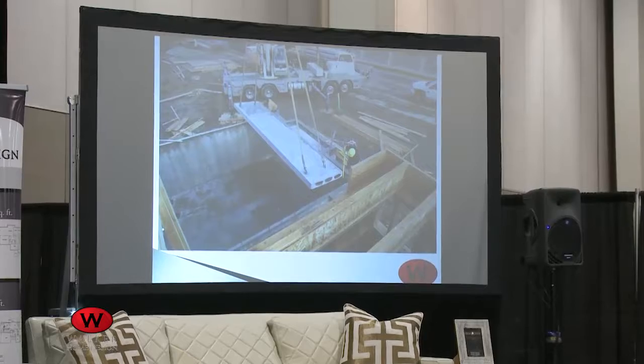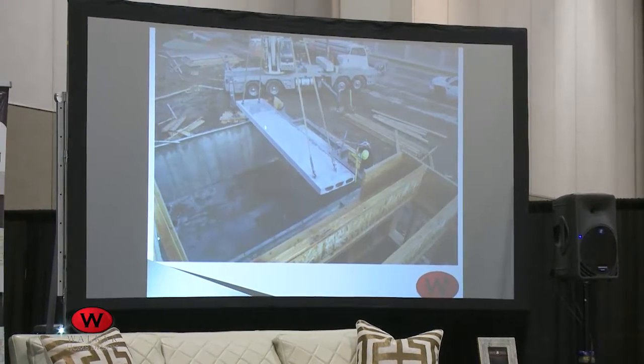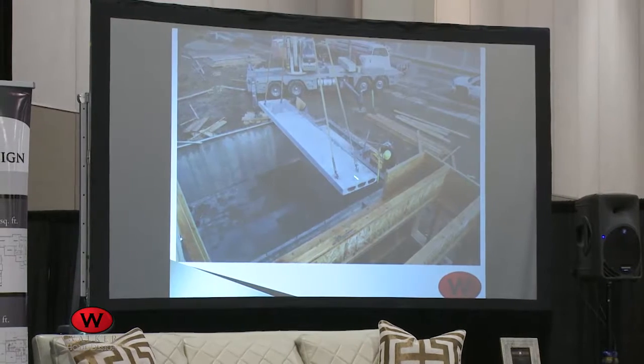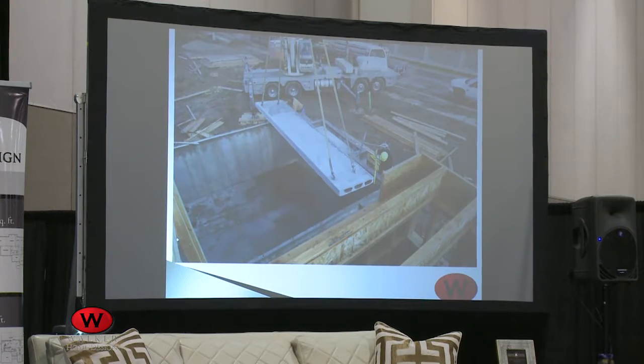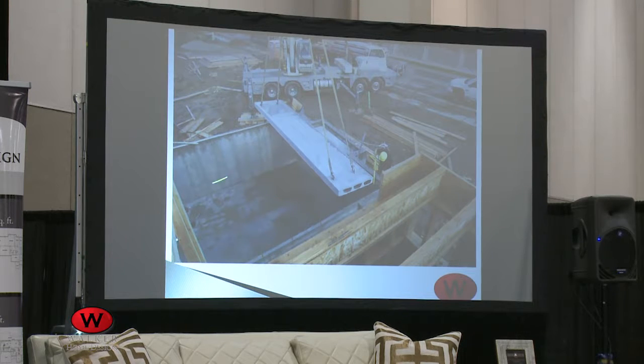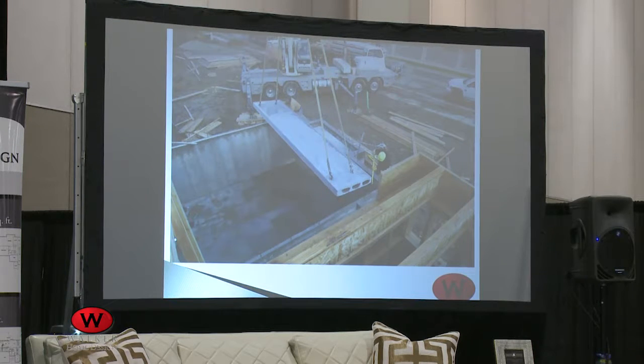Here's a system being installed over a storage room. So the garage, he'll drive his car in and set it on top of this after they fill in all the pieces. This system cost about $10 a foot to build. The concrete walls are a little more expensive because you're building them taller. And if you go over 10 feet, then the cost of those concrete walls start to go up. But the cost for this system is pretty economical.